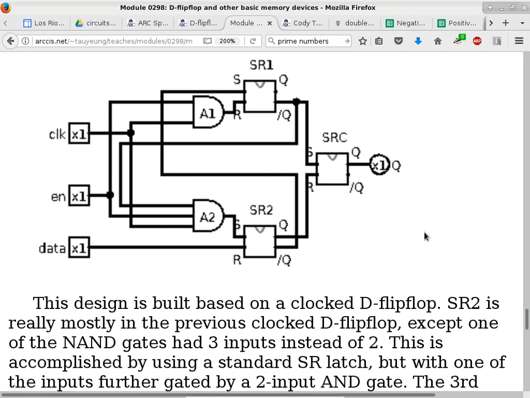So now the question is, we have a 1 on the data line, but it's connected to multiple D flip-flops. Who is supposed to store that 1? Who's supposed to change? The enable specifies who's going to change. The clock specifies when it is going to change. If you want to leave a note on this diagram: clock is specifying when, enable specifies who, and data specifies what. This is the first time I came to this realization to use those terms to explain the pins. That's why it's not reflected here yet.